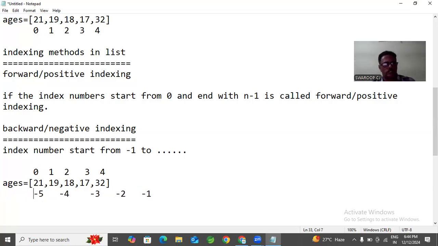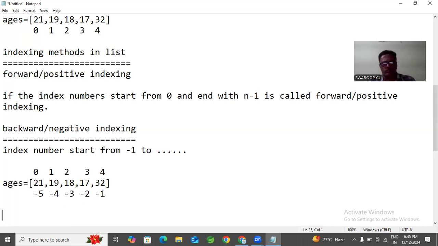So this is called the negative index. The above one is called the positive indexing, and this is called the negative indexing. You can use any method for accessing the elements of the list.